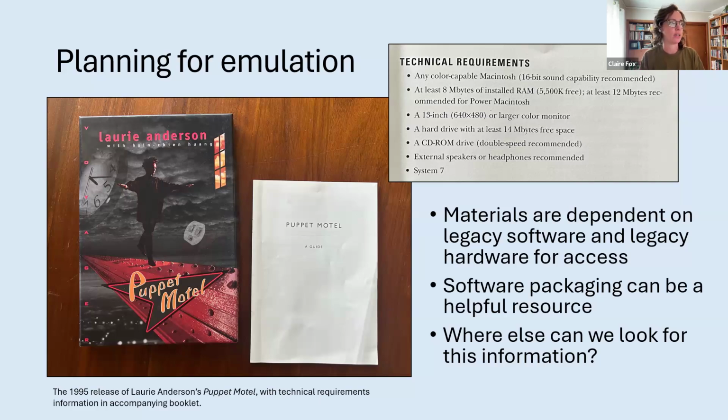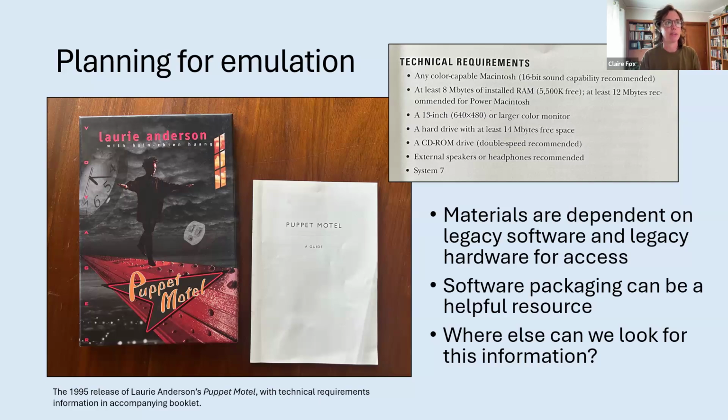In the image in the upper right-hand corner, you can sort of read that there's a list of technical requirements that includes a Power Macintosh, which is from a family of personal computers sold by Apple from 1994 to 2006, and System 7, which is an operating system that had its first release in 1991 and latest release in 1997. So even though these requirements are specific and they were slightly advanced for their time, they're also pretty standard. I expect that this will be the case for a lot of the CD-ROMs in our collection, although Eric was just describing all these external dependencies, so that adds some nice complexity there.